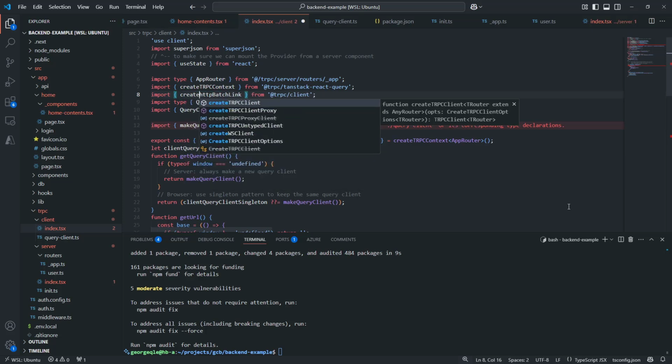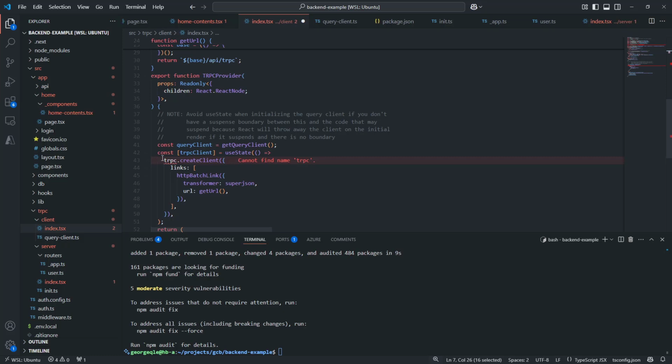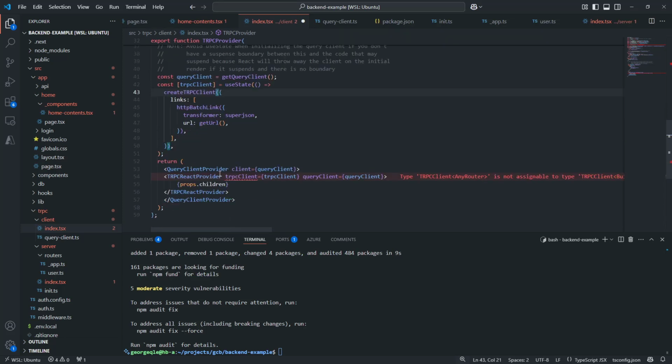So create tRPC client. We add that to this import statement here. L goes before O, so we'll bring it up one. And instead of using this tRPC dot client create client, we're going to pass this here.